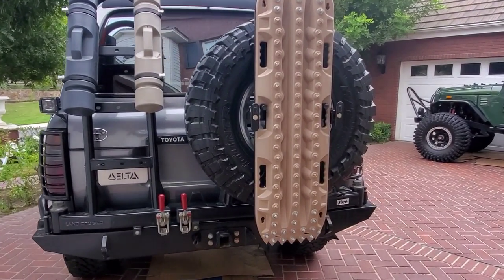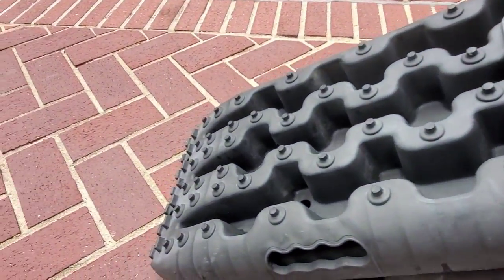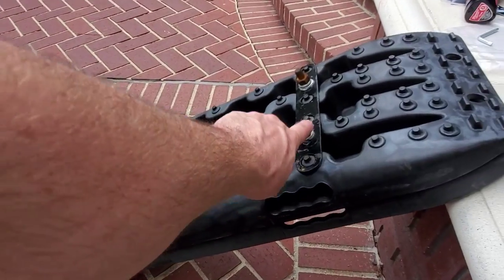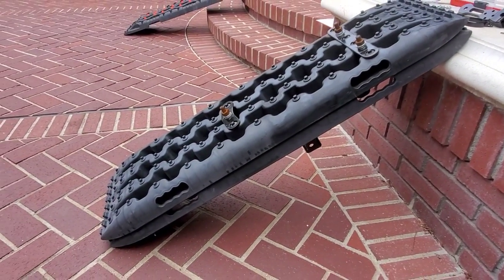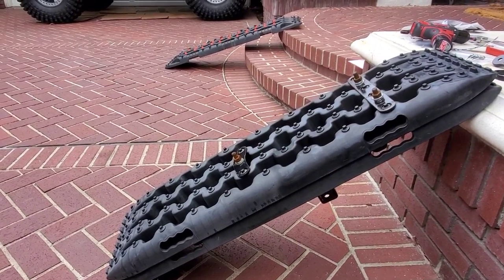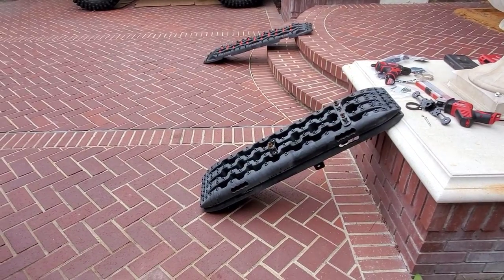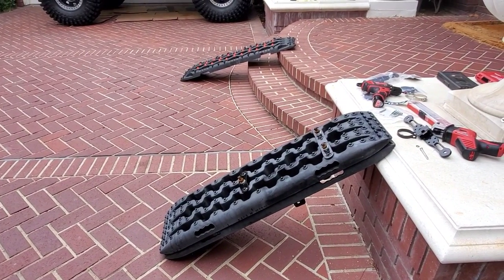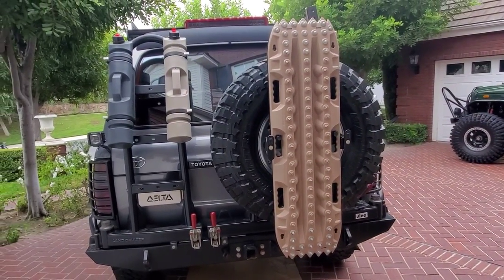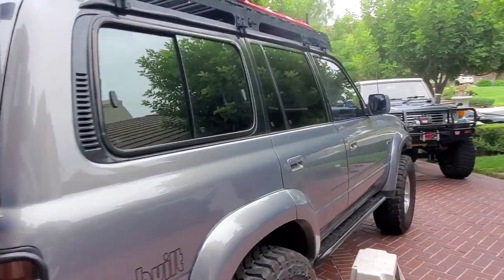The black truck — the Japanese diesel — came with a built-in tire mount for recovery boards. Those cheap boards came with it and look pretty bad. Before I sign off I'm going to use a product to show how to bring the black back. But honestly, these cheap boards would be throwaway — the first time you use them on the trail, you're probably going to break them. Not only does the sun discolor plastic, but it weakens the composite over time, and most of the time our recovery boards are sitting outside the vehicle.